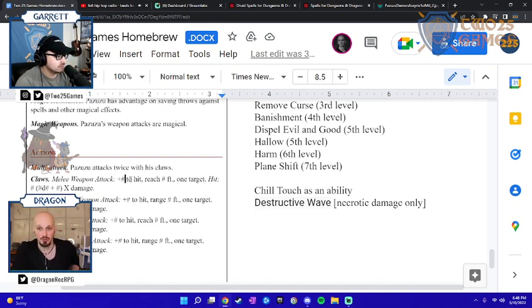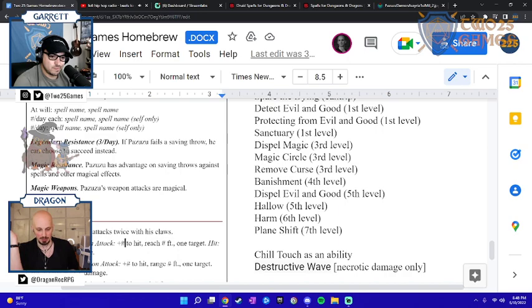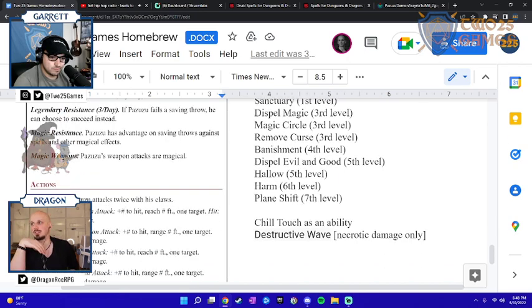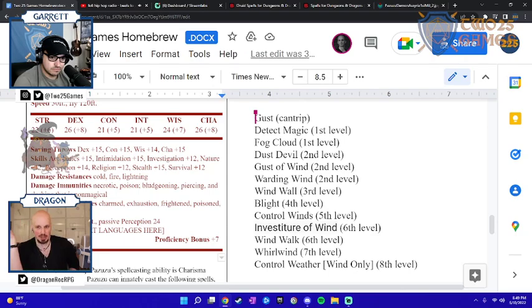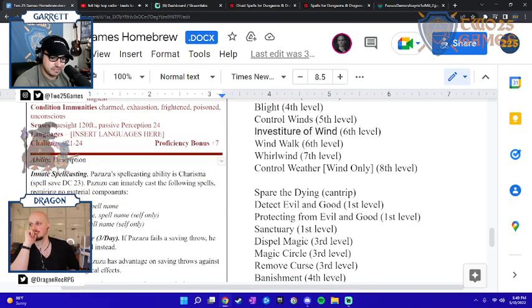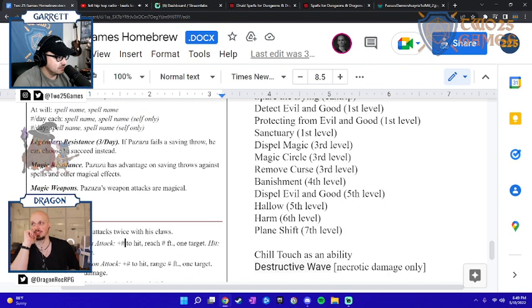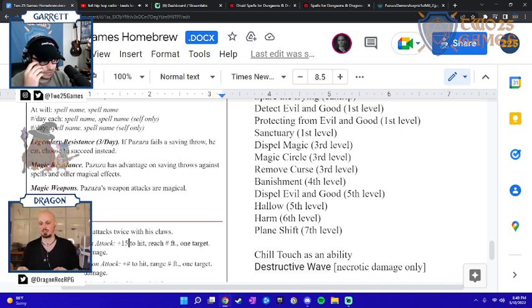Typically, for a physical attack, it would be strength. So that means you get to determine what would be the plus to hit. It's their proficiency plus their dex. We're using dex, yes? So that would be plus 15 to hit? Correct. It's the same as the dex save or the acrobatics skill. That seems real high, but I don't know. Let me see. Plus 13 to hit. Oh, well, that's not that bad then. That's basically the same.